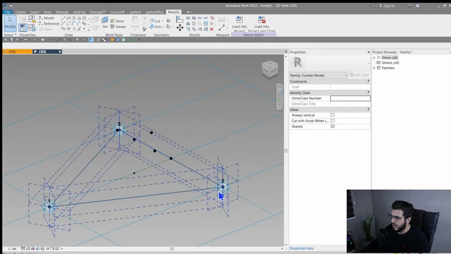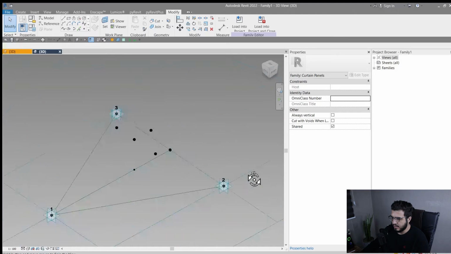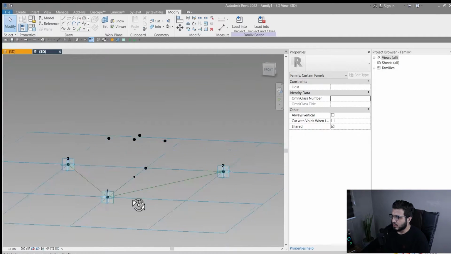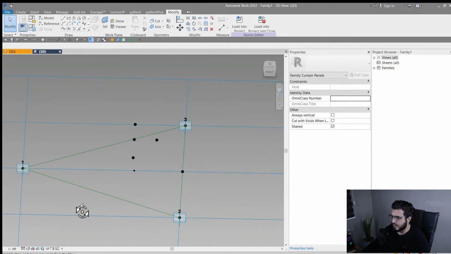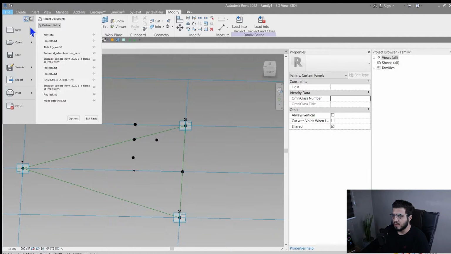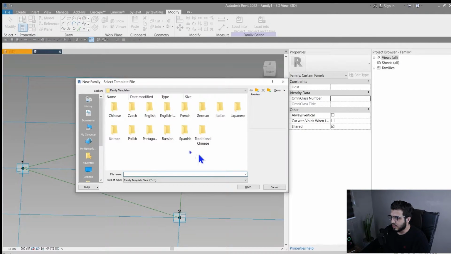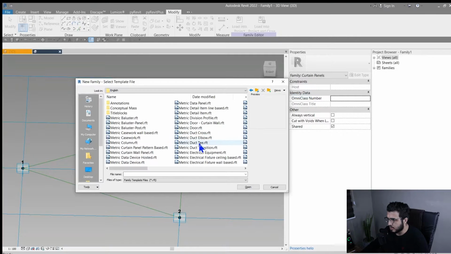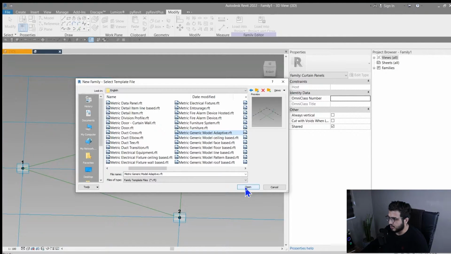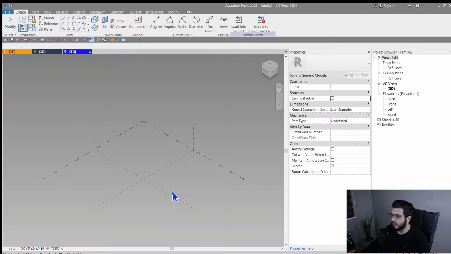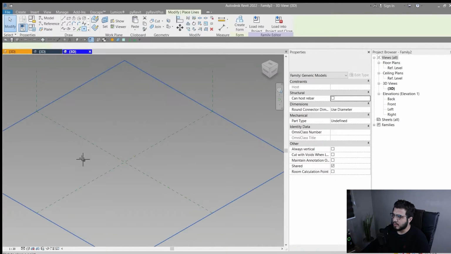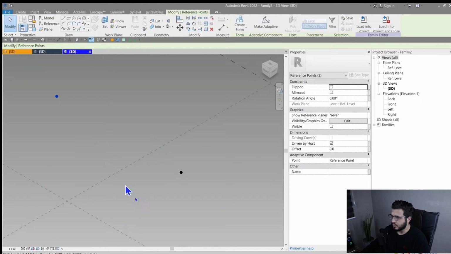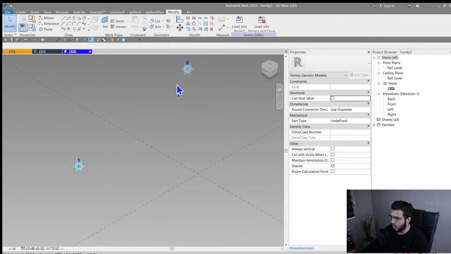To create our panels and our main panels, we need an adaptive family for each of these sub element panels. So let's go to the file menu, and let's create another family environment, which is going to be Metric Generic Model Adaptive. Click on OK. We want a 3-point adaptive family, so let me place 3 points. Their direction is not that important. Just select them and make them adaptive 1 through 3.